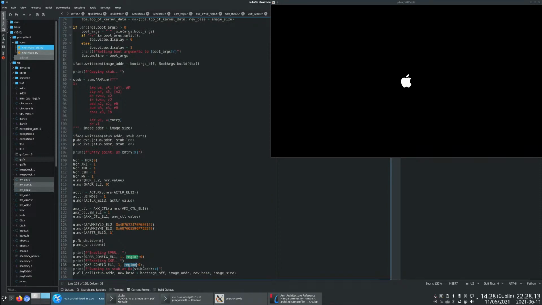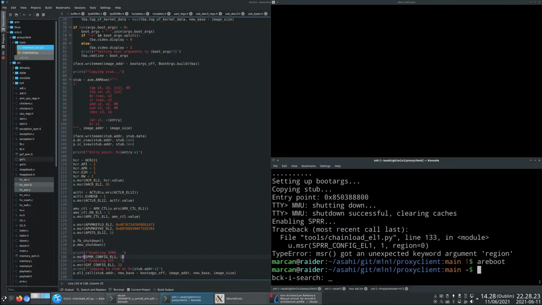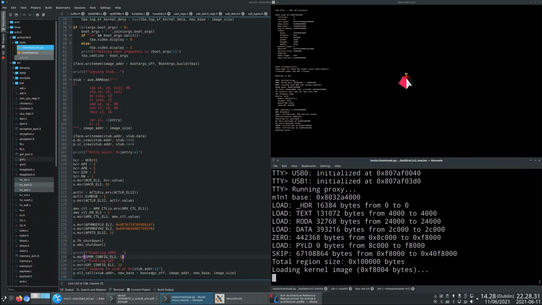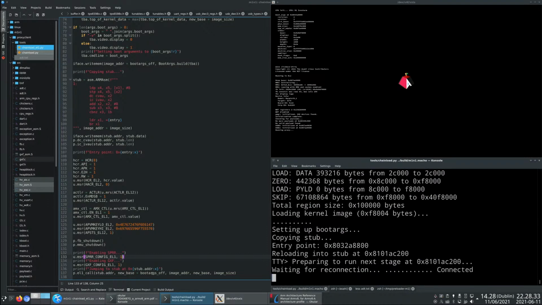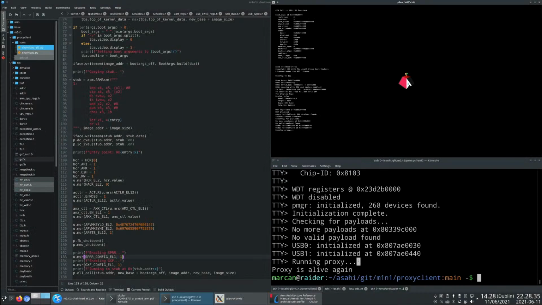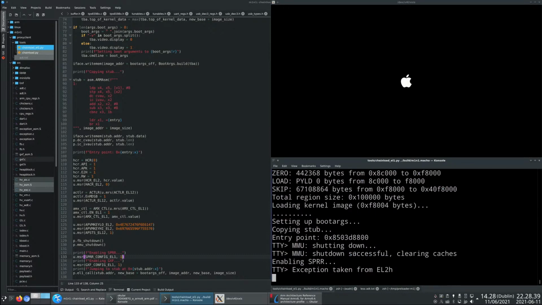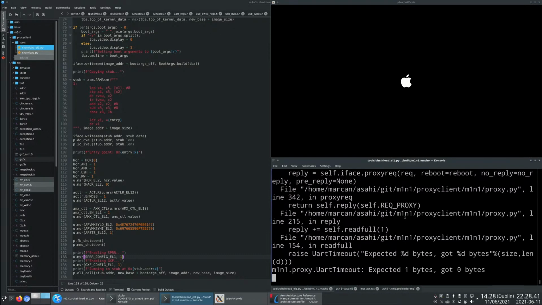I don't need that anymore. This is old code, so that's why it's a little bit broken. Hopefully this works. So now it's running in EL2, and if I do the chain load EL1 thing, okay, that didn't work. Probably the SPR thing.